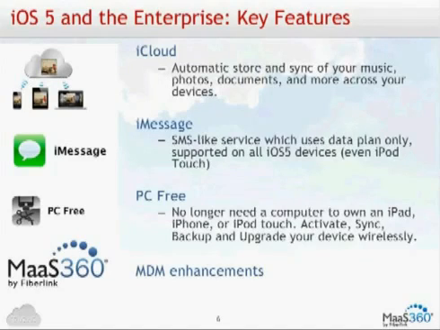So the key features, I touched on a few of them. Here's just a quick summary slide. We will go into depth on all of these over the upcoming few slides, but iCloud, that's probably the one we've heard about for the longest time leading up to this release. A lot of really neat functionality there around automatic backup and storing and syncing of music, photos, and docs across all of your devices. iMessage, another really neat piece of functionality, which is kind of SMS-like, which will only use your data plan. And it'll choose between a native message and SMS, and you'll see that here in a minute.